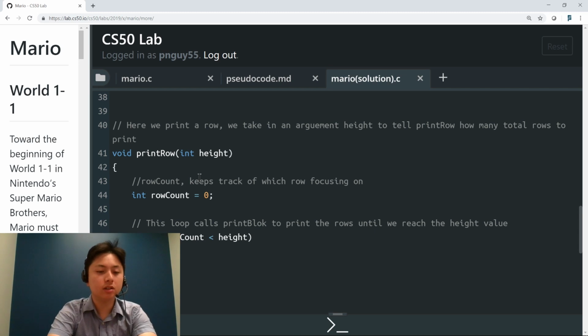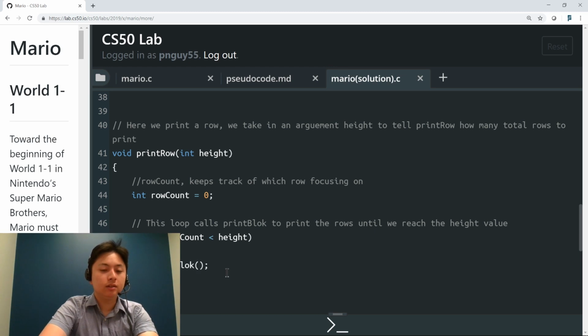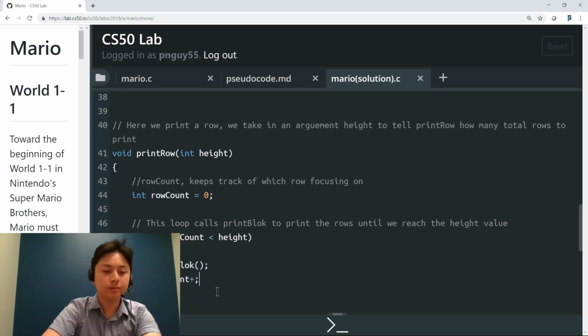So here we're actually going to call print block, which we're going to create right after this. We're going to give it the height, because we said earlier, let's decide this later, because we don't know for sure what these numbers are going to be. But we do know we're going to shift the row count.